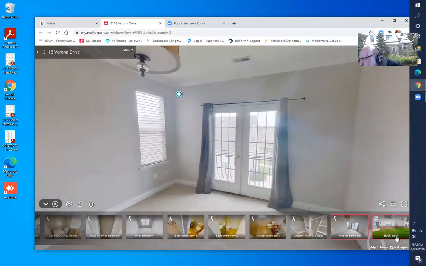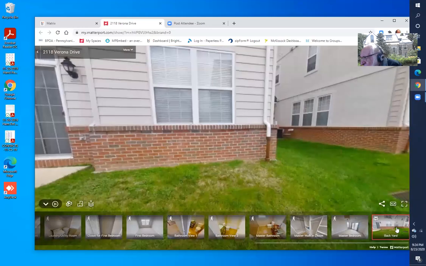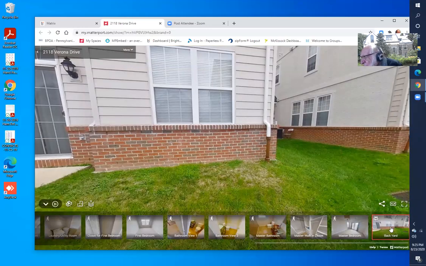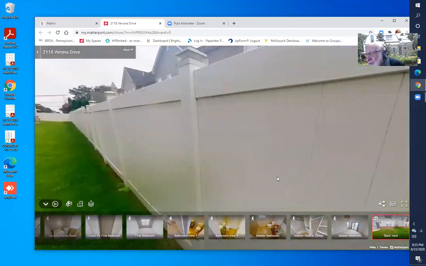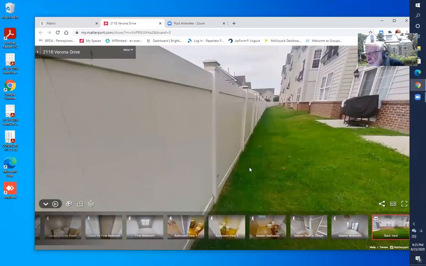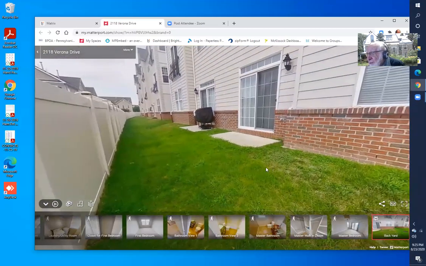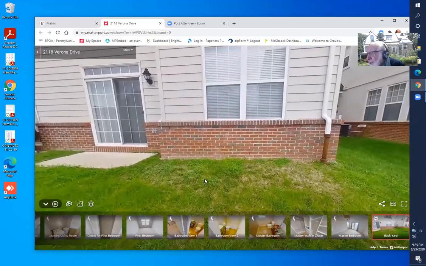Okay, and then here is the backyard, which again has a 360 above it, meaning that it doesn't have anything to do with the floor plan or the dollhouse or the walking tour. So that's it.